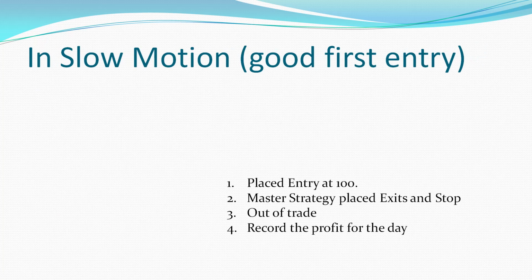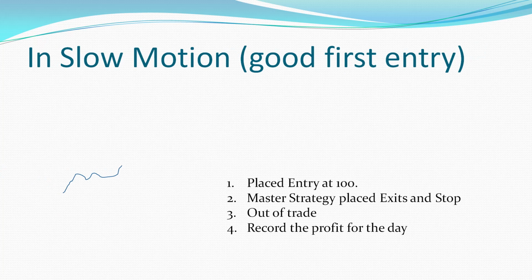Okay, so in slow motion, right, we can take it one step at a time. All right, this is just an example of a good first entry. We didn't need to do anything to it. It just got us out of the trade with money. And all of these are going to be examples of long entries, right? The short entries would be the same, it'd just be in the opposite direction. Okay, so this is my little squiggly line of what the market is kind of doing. I didn't try to draw bars or anything like that. So this is just a squiggly line of price action.